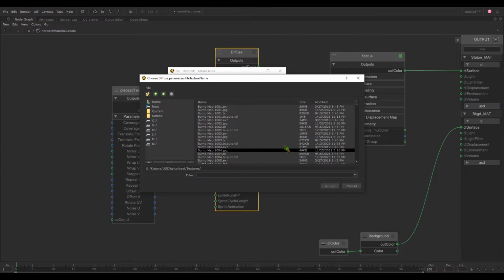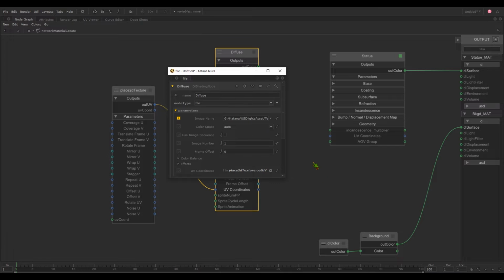As you can see, there's a series of bump maps, and the 1001, 1002, 1003, all of those reference the UDIM files for the Alembic. Scroll down till you see diffuse color. Select 1001.tx. Hit accept. And then close the window.